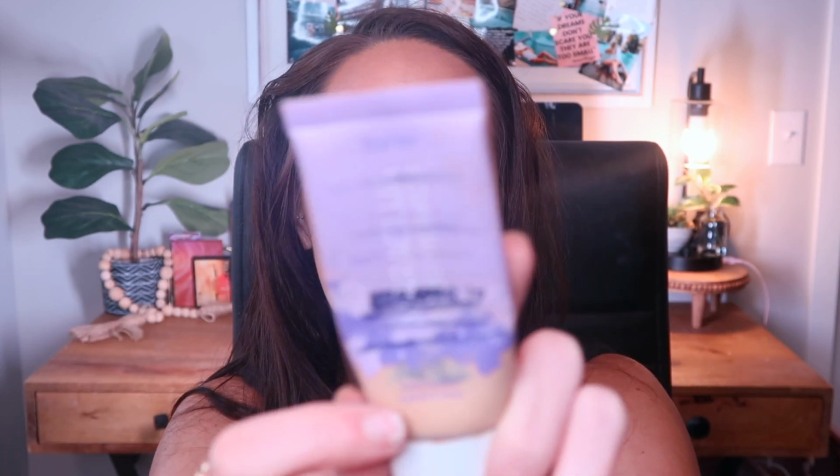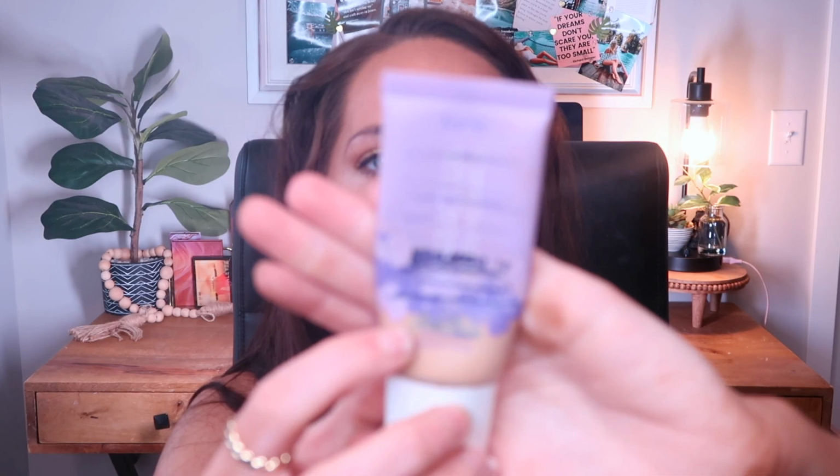and I'm calling this an empty now because if I cut this open, I could get a little bit more product out, but you can see the window, you can see this product is empty. I'll squeeze it all the way, we're squeezing, it's empty. Again, some of it's in my ColourPop Pretty Fresh foundation, but that's okay. I'm calling this an empty, and I'm good with that.